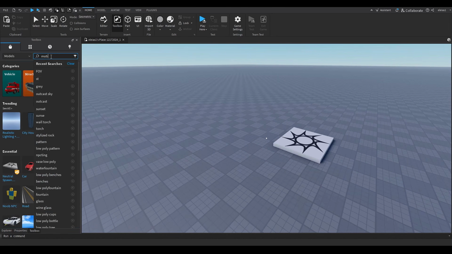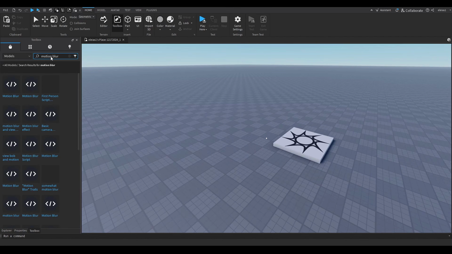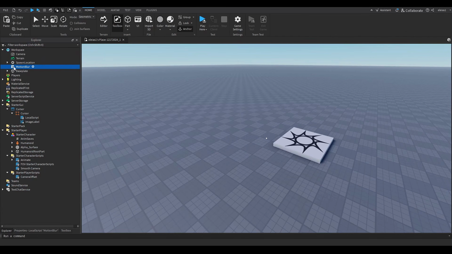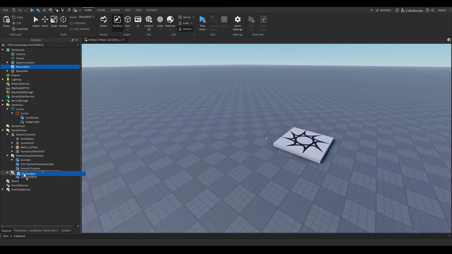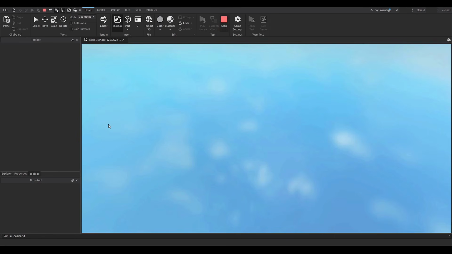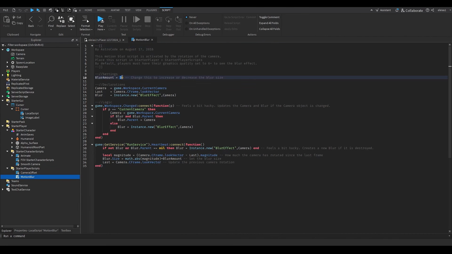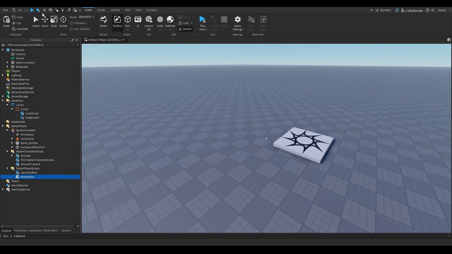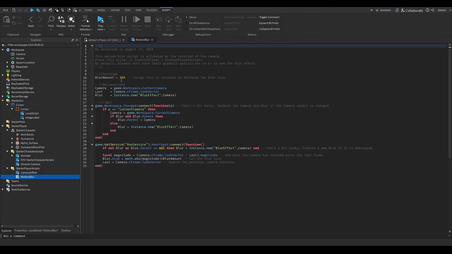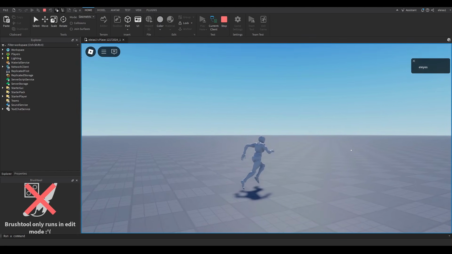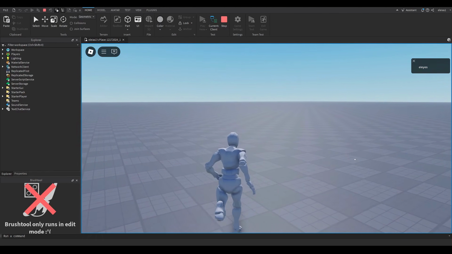Another thing you can add is motion blur, which basically every time you move your camera, it blurs a little bit, which looks pretty cool. So again, open it, see if it tells you where to put it, just read it. It doesn't tell me where to put it, or I just can't see it, so I'm just going to put it within starter player scripts for now and see if it works. I don't know if it's working, so I'm going to increase the amount of blur just to see. There you go, it is working. So let's lower it down a bit. I didn't really see it when it was at 10, so I'm going to put it at 30 maybe. There you go, there's that subtle blur. And you can see my camera is smooth because of the smooth script.